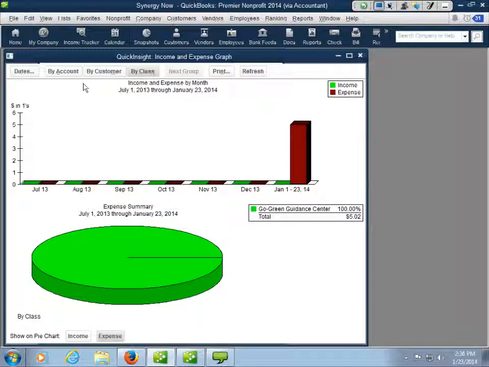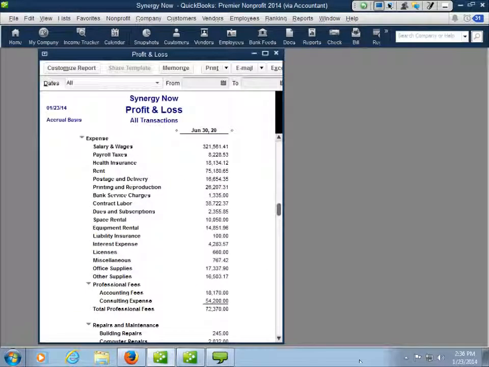Next question. Jackie asks, can I access QuickBooks from 2 desktops and 1 laptop? Is there a way to network it or access it from several locations? Yes. Listen, here's the deal. There's the legal answer and then there's the technical answer. When you buy QuickBooks, you can buy a multi-user license or a single-user license.